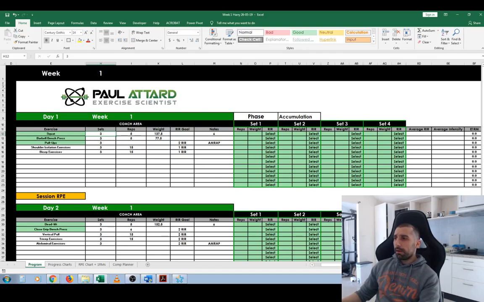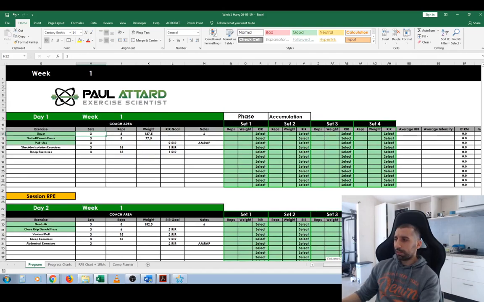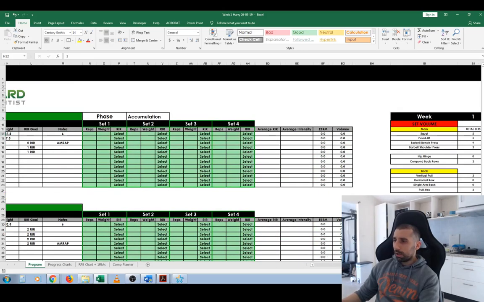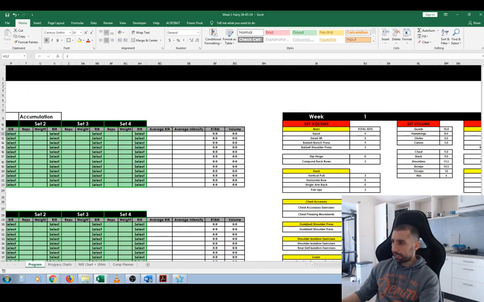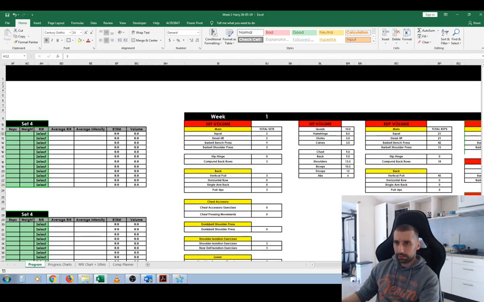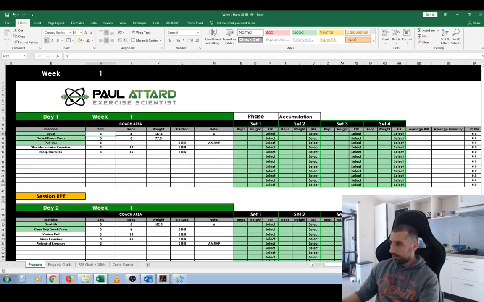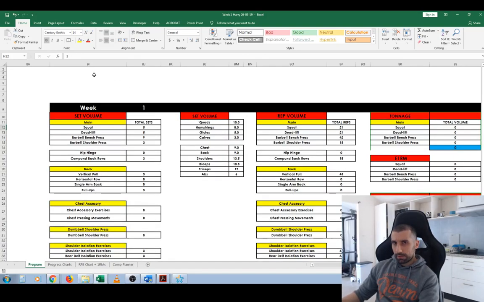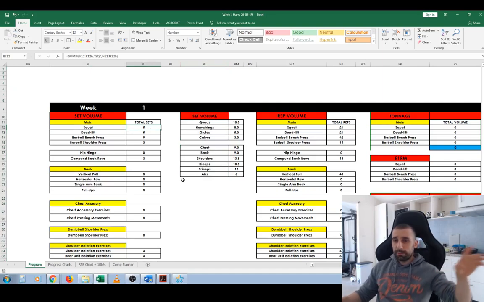Just with the sets, how I said that he was on the lower volume. So after I've put all the exercises and sets down on my specific program here, if I scroll to the side, I've got this kind of mess on the end. If I zoom in, I've got these two columns, which calculate for me when I program.